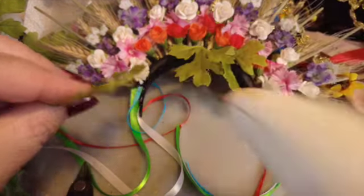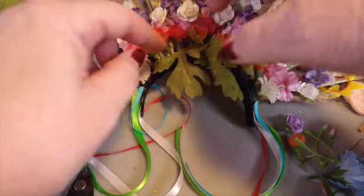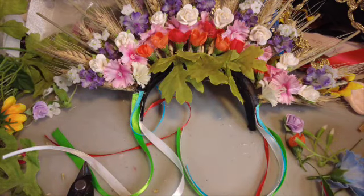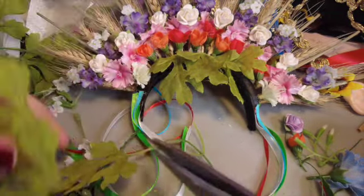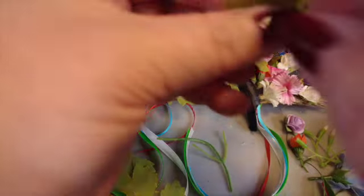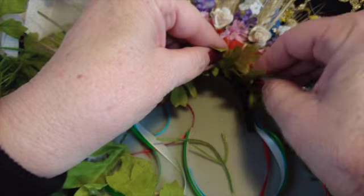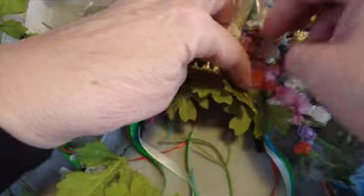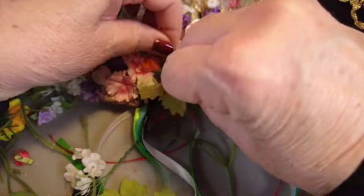You can see where the glue gun really works so much better here because it's going to help glue this down pretty quickly, which really helps when you're putting together flowers and things like that. If I tried to do E6000, I'd have to wait for things to dry, that sort of stuff. One thing I hate about glue guns is I don't think that glue holds as well as the E6000. I think with E6000, once you get something glued with it, it's probably going to stay. So that part is good. And it's waterproof. I like that part of it.